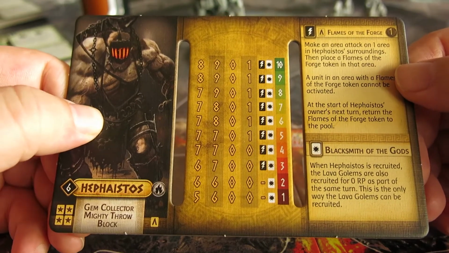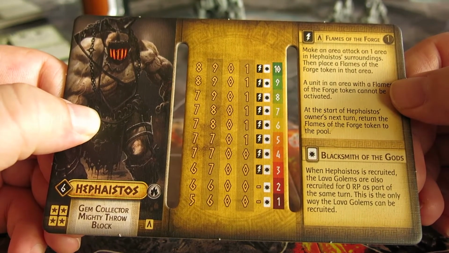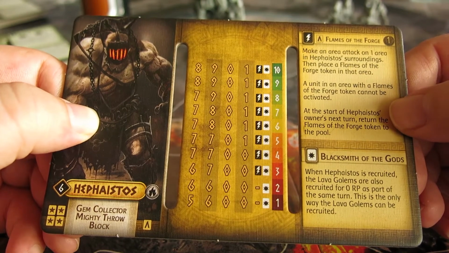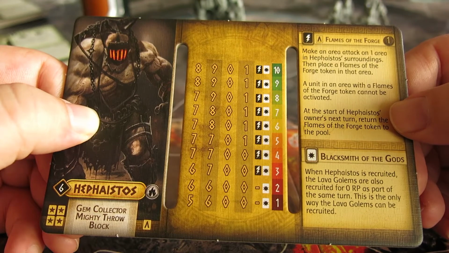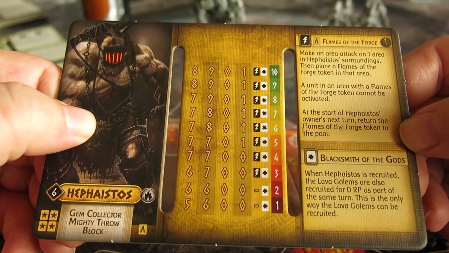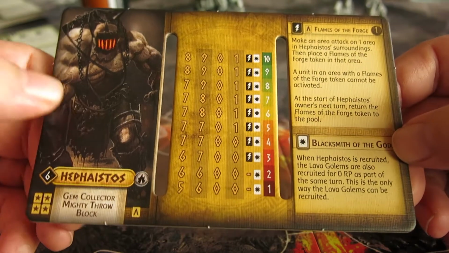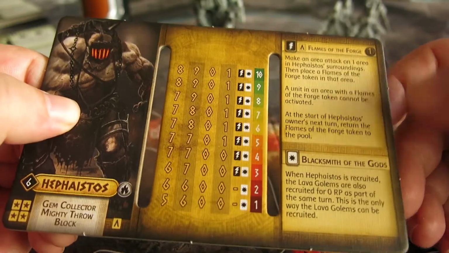Flames of the Forge. Make an area attack on one area in Hephaestus' surroundings. Then place a Flames of the Forge token in that area. A unit in an area with a Flames of the Forge token cannot be activated. So again, some crowd control. At the start of Hephaestus' owner's next turn, return Flames of the Forge token into the pool. That is pretty nice ability. He only has 1 token.